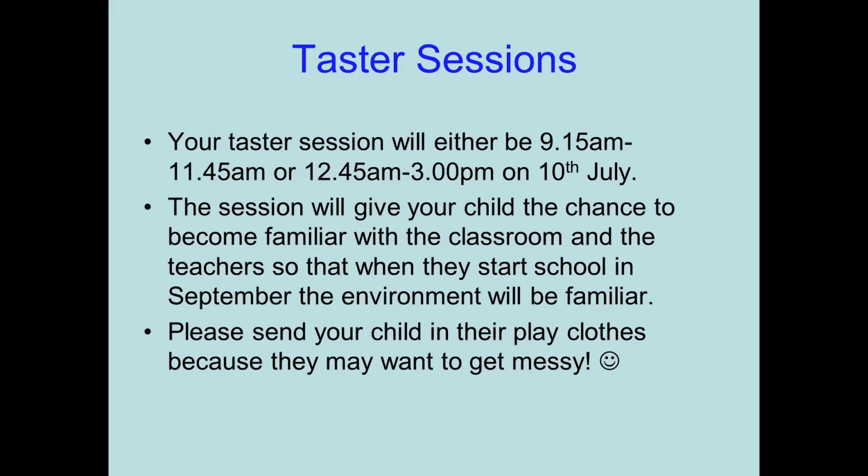Taster sessions too, you can see on the slides, these are dates from last year, from 2019, so please don't turn up. So the taster sessions, we tend to split them into 2 groups, so that half the class come in the morning, the other half come in the afternoon, and they have a little bit of a crossover during the lunchtime. And again, that's something that we've found has been really useful for the children to get their bearings in the building and to spend a little bit of time together before their actual start in the new term.